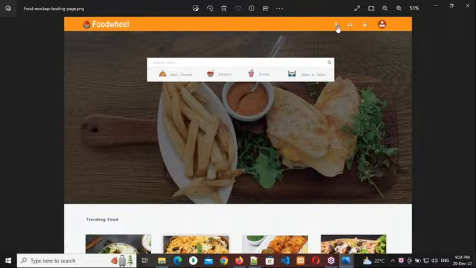Okay, so here we can find the location of this restaurant. If you want to book a table, we need to click here. Whenever you click on this prices list or anything, you can find it here. Whenever you want to register or login, you need to click here. If you want to go to the main menu, you need to click here. And if you want to search anything, you need to click here.